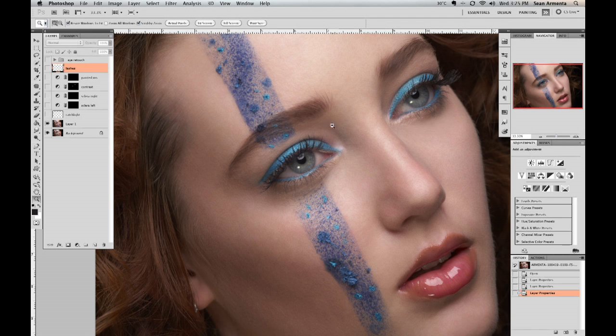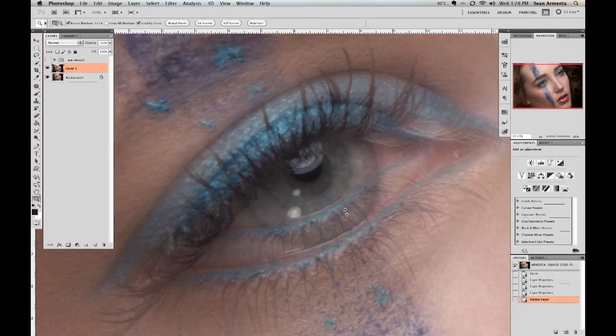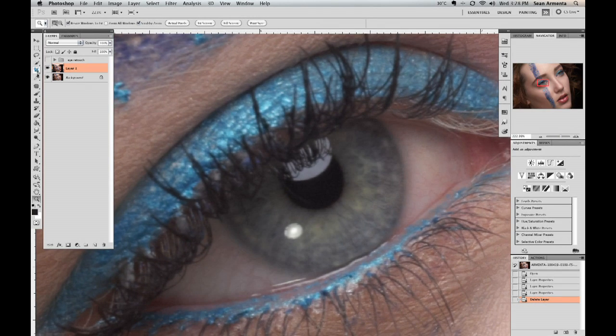Now before we start going into enhancing the eyes, I want to make sure that all the elements I need are there. Sometimes depending on the angle of the model to the light source, you'll get a diminished catch light. I like to keep it a little bit symmetrical, so what I do is a simple cut and paste. To copy this catch light over to the other eye, I'm just going to do a simple selection with the lasso tool with a 3-pixel feather, and a rough selection around that catch light. Hit Command J, Control J on a PC, and jump it to a new layer.